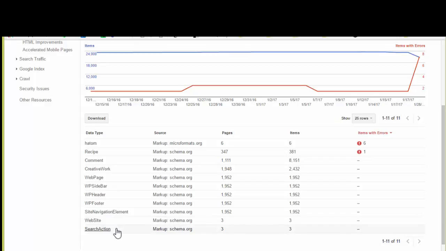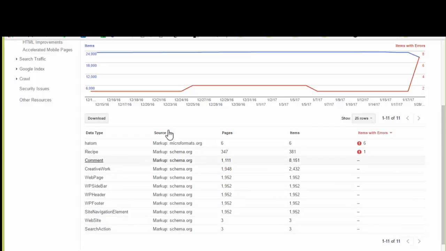Other plugins that you might want to use are for reviews. If you have a review blog, you want the right markup for a review, and you also want the right markup for video if you do a lot of video vlogs. Or vlogs, okay?